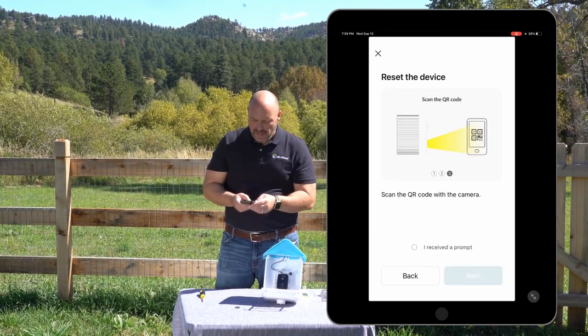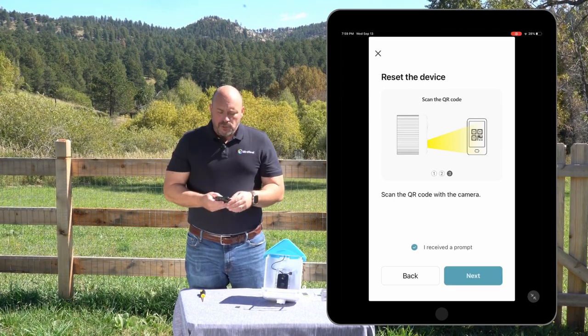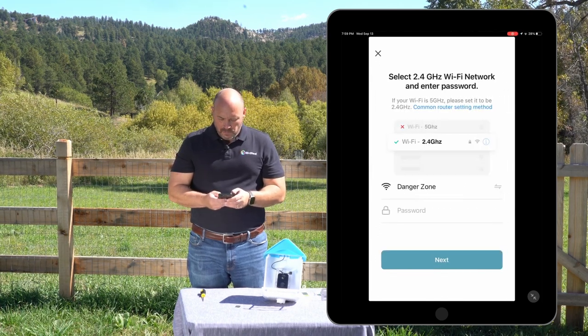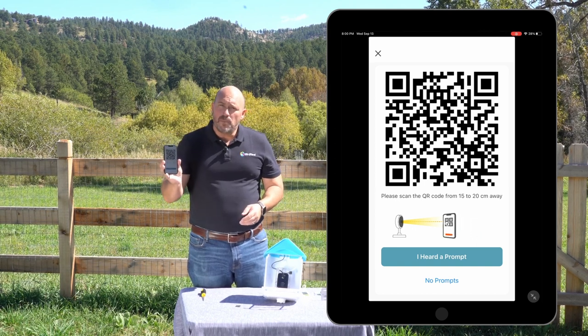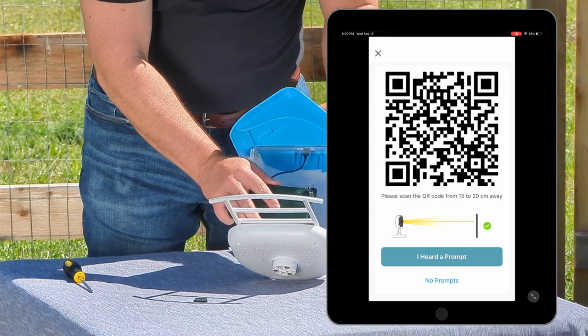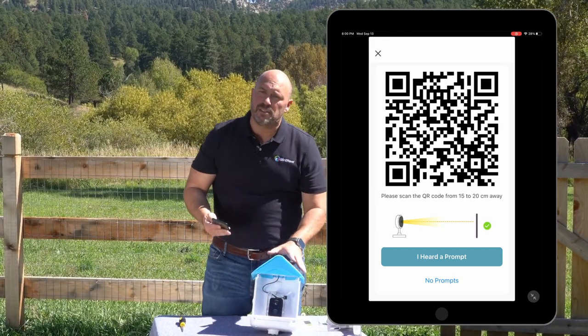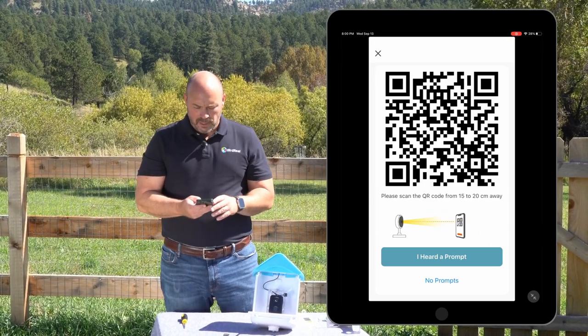And now we're going to scan a QR code that's provided by the app. But first we put in our Wi-Fi credentials. So choose the Wi-Fi router that you want to connect it to and provide the password. And from there, we get a QR code on our phone, which we're going to simply display to the camera. And once we hear those three sounds, that tells us that the camera is connected to our phone and it can share the credentials to connect to the internet.